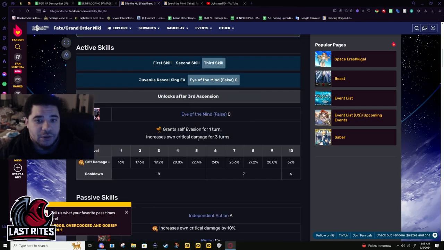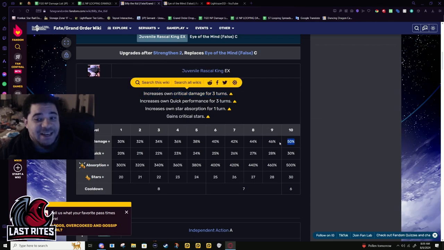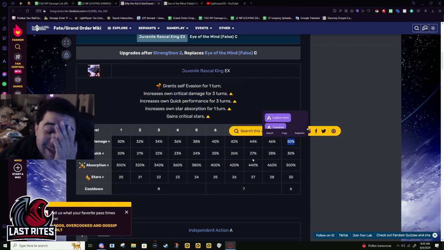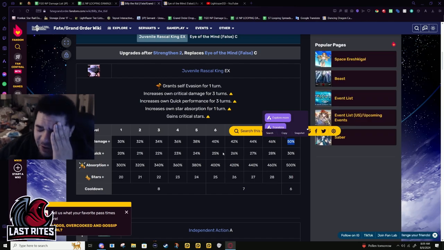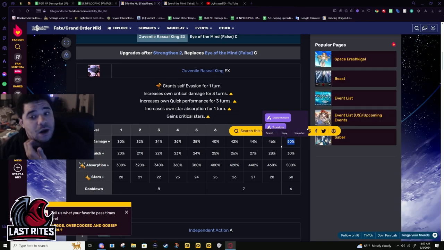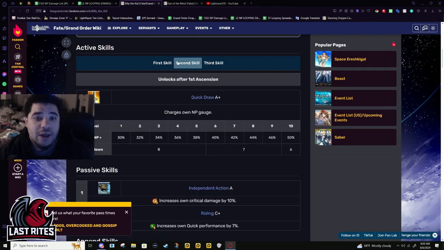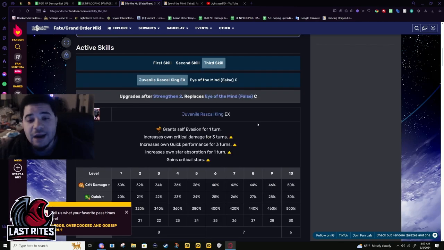Evasion, not changing. It's still one turn. Remember the crit value here, 32%. Increases crit damage, it got buffed to 50%. Billy right now actually has 200% crit damage in his kit, and that's not even the highest it goes. It's 210. He has 210 crit damage in his own fucking kit. There are 5-stars that don't come anywhere close to it. And yes, it is only one turn, but this is on a 5-turn, and you can reduce cooldown. This is probably not common to do with quick, but you can do it. You're just sacrificing damage for that.